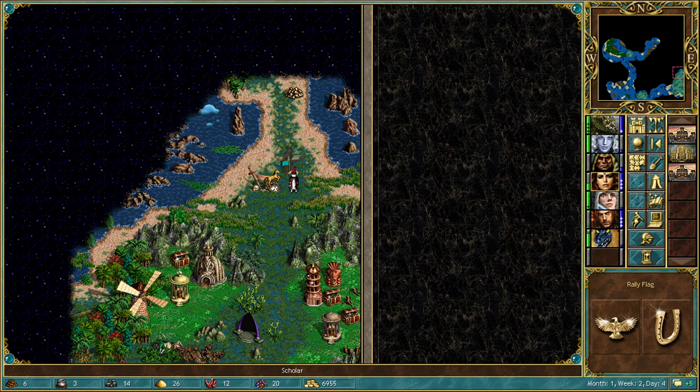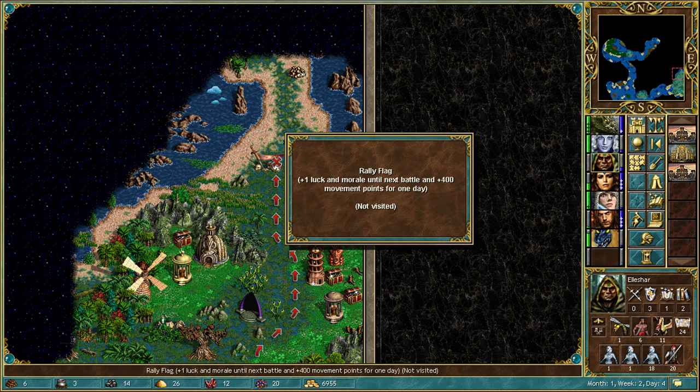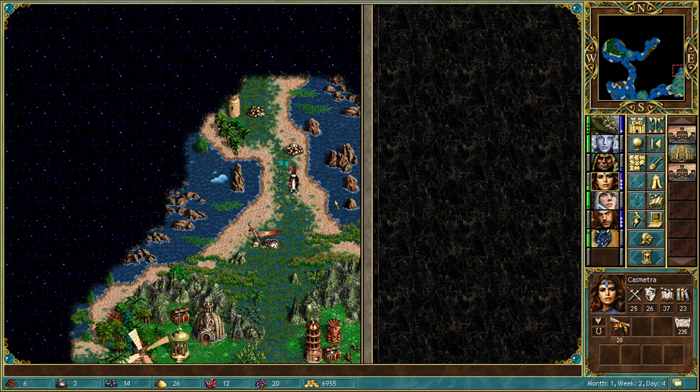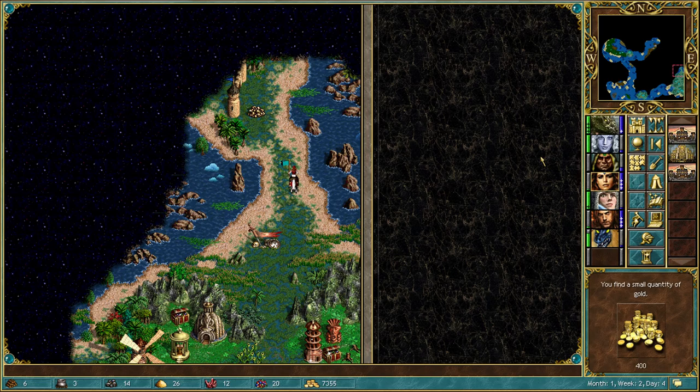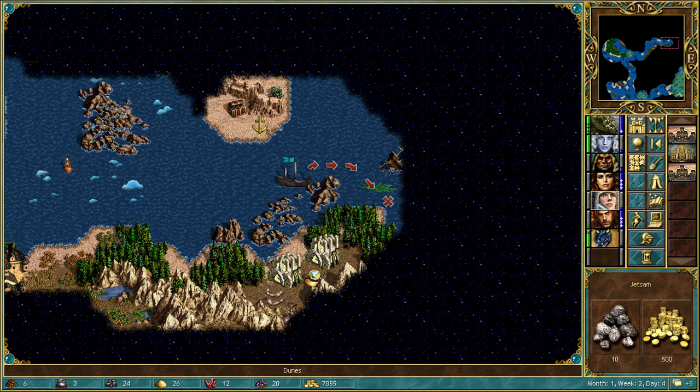We continue forward, another attack skill from the scholar. How far can Elishar reach, actually? Let's have a look. Actually, he can reach quite far. So that gives us another 400 moves. That's 1, 2, 3, 4, just over here somewhere. Okay. Okay, that's good enough. Sylvia can continue to explore. Can I land over here? Where can I land? Hello.